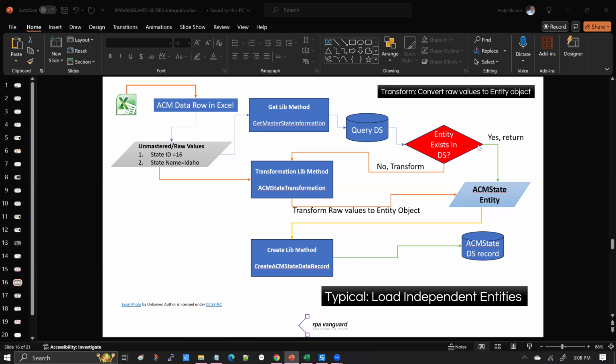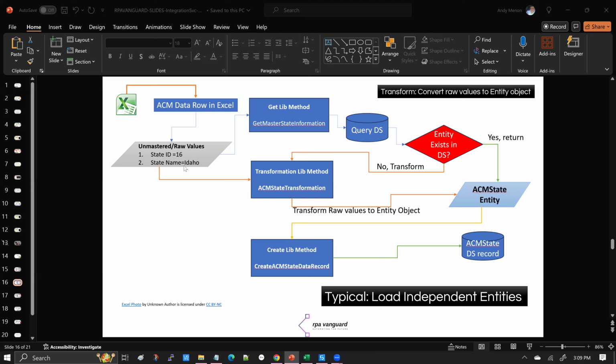Now, if the entity already exists, then it simply returns that ACM state entity object. And the process stops there because now the client can take that ACM state entity and doesn't have to take any action, because there is no need to load that record again, right? But in case that entity record does not exist, then you follow through with the transformation method, right? And here you call ACM state transformation.